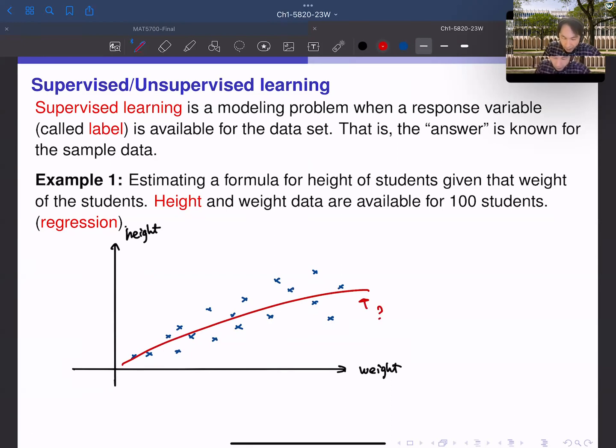So we are interested in explaining height by weight. For example, we have one observation with weight, but the height is unknown, and we want to forecast the height. Then we can see that this is the estimated height. But for the training data set, we know both the weight and height in the data set. So this is a so-called supervised problem, and this is a typical regression problem. Determining this red curve is a regression problem.